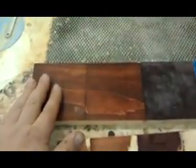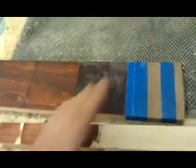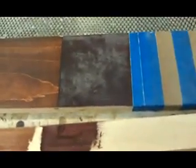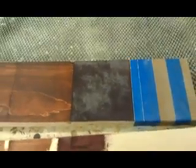So anyways, this one was stained first, probably within 5 minutes. This one was within 10 minutes, and this one was probably within 15 minutes. The problem here is, as you can see, this Cordovan has some white patches to it. And this is what you'd call blushing.